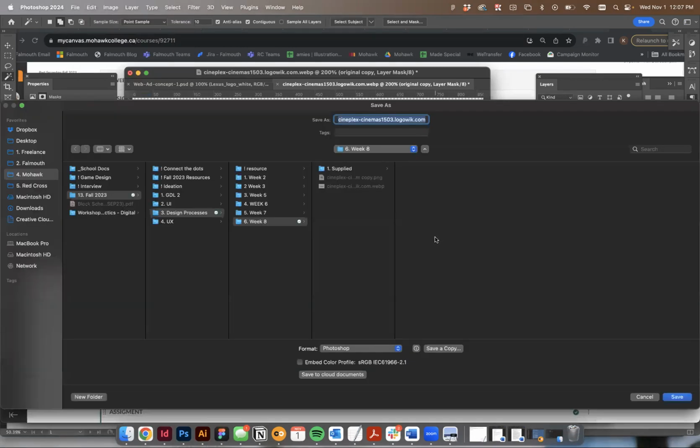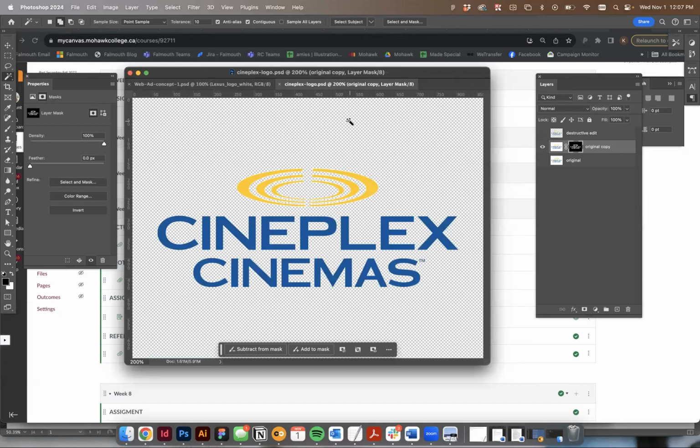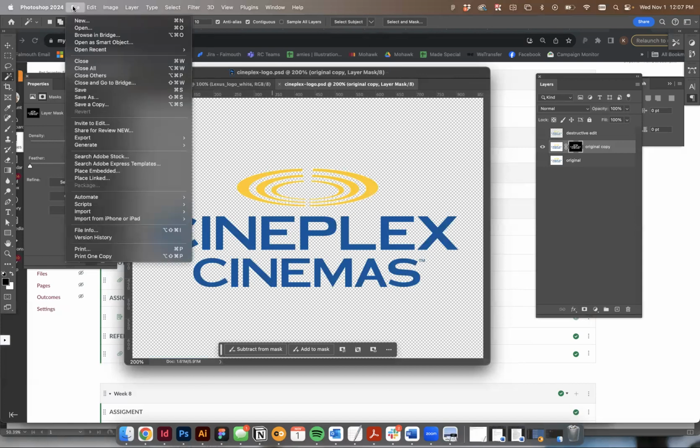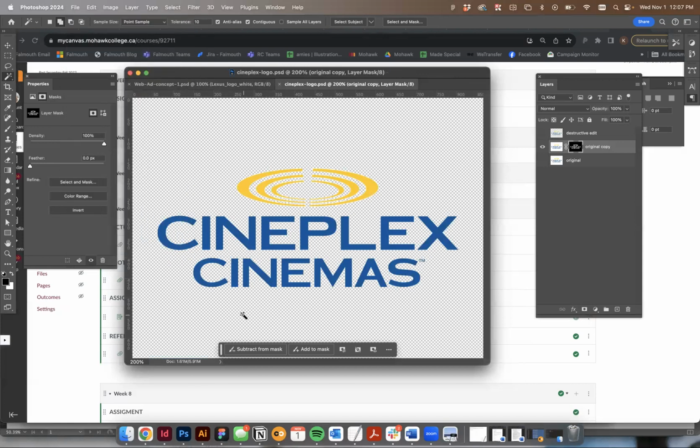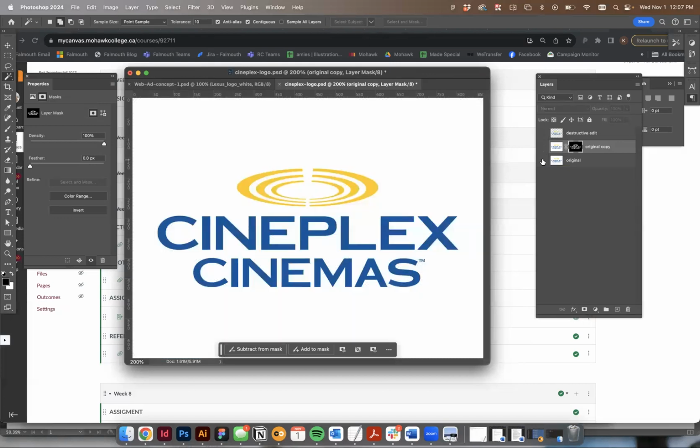Now to save this, a couple of things. First off, we could save this as a Photoshop file, because maybe we need to go back. Maybe we didn't remove enough, or we want to edit again. I'm always a strong believer in saving that Photoshop file, because it preserves those layers, and if we need to go back, we can. So I've saved that as a Photoshop file, but now, in order to properly utilize this, I need to save it as a PNG. A PNG file will preserve a transparent background. A JPEG file will not preserve a transparent background, and it will flatten it. If I say this is a JPEG, I'm going to end up with something that looks like this again.